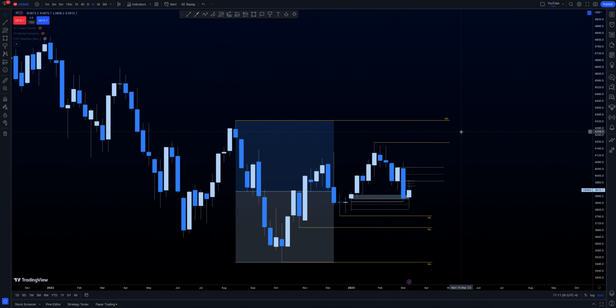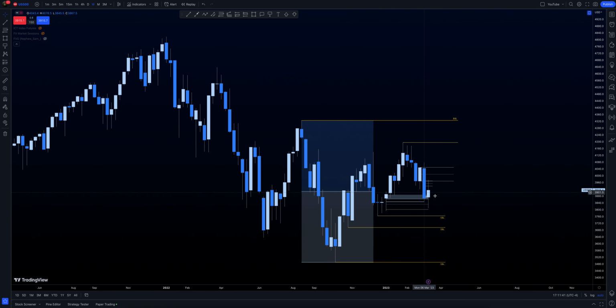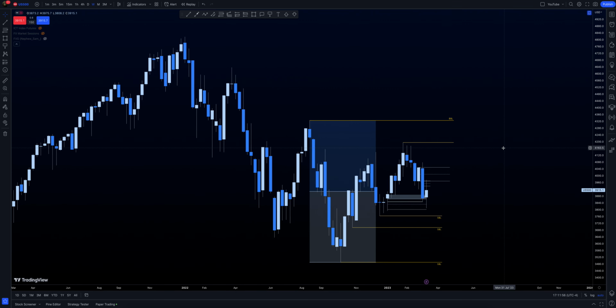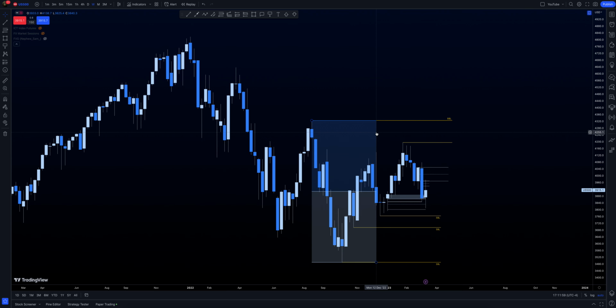So if we have that drawn out there, obviously if price is starting to show on the 1 hour and the 4 hour time frame that we are supporting price and we're moving higher, institutional order flow is going to remain bullish. However, if we start the week and the PD arrays on the 1 hour and the 4 hour time frame aren't supporting price, they are actually resisting price, then that will give us conviction to trade this to the downside. I do think that we need a little bit more information in order to have a strong conviction, because we have these dealing ranges here.